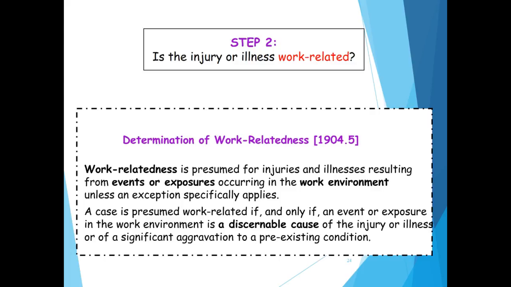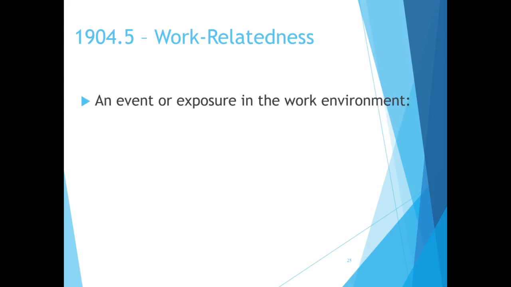Next, is it work-related? This work-related definition can be tricky. Work-relatedness is presumed for injuries and illnesses resulting from events or exposures occurring in the work environment unless an exception specifically applies. A case is presumed work-related if and only if an event or exposure in the work environment is a discernible cause of the injury or illness, or of a significant aggravation to a pre-existing condition.